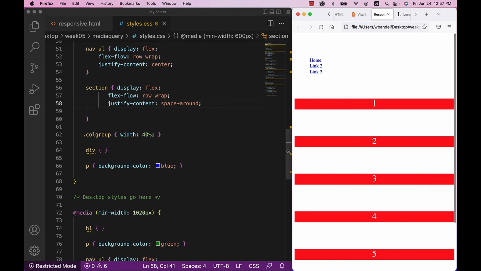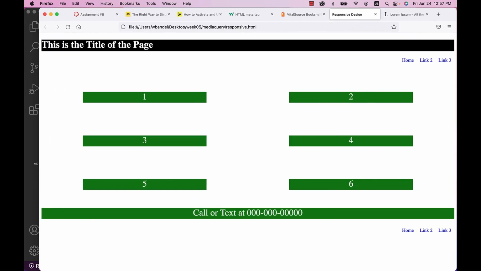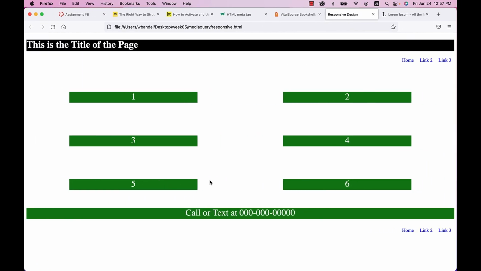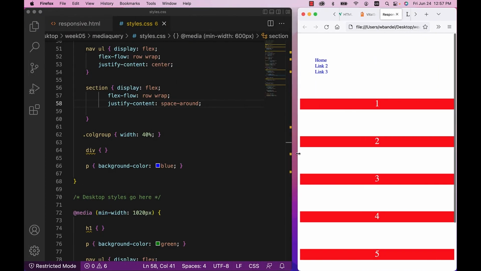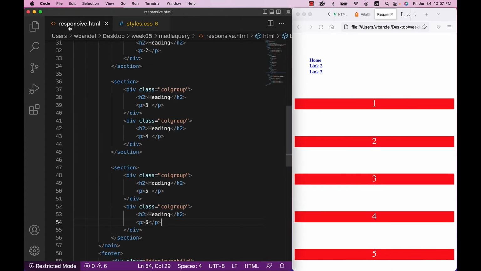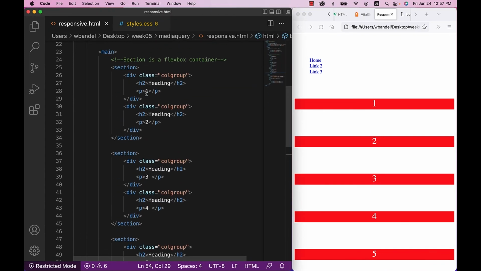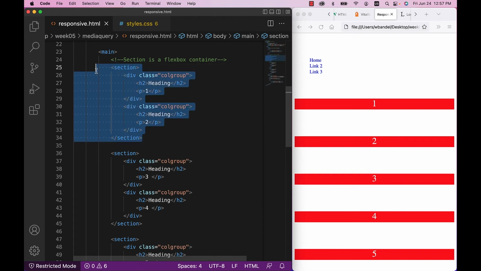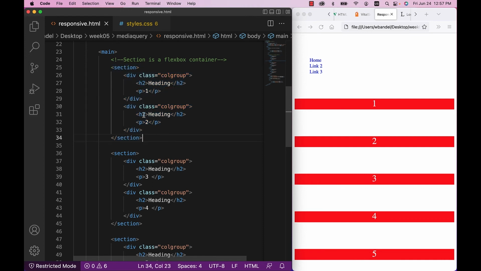So this is going to be the key things that I would really recommend that you think about when you're working on your final project, and you can use that idea of either having the main be a flex box, or you can have these horizontal sections be flex boxes, and then depending on what's inside of it, those would be your items, and you can control how they're going to behave. And that would probably be the easiest way to handle it.